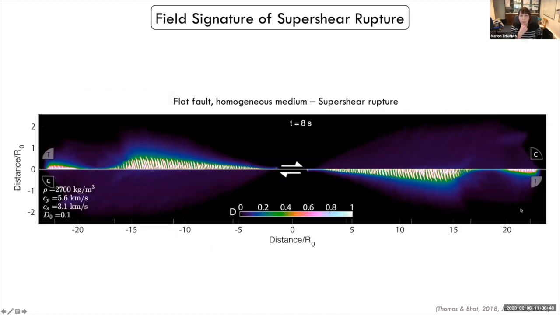Another interesting feature is that we wanted to know if we could use damage in the field, basically, to have some information about the rupture propagation itself. And here we set up the friction parameter and the initial stress on the fault so that we can get a supershear rupture. And what you see here is that we have some specific damage feature that happens. And that's actually related to the transition between subshear and supershear velocity.